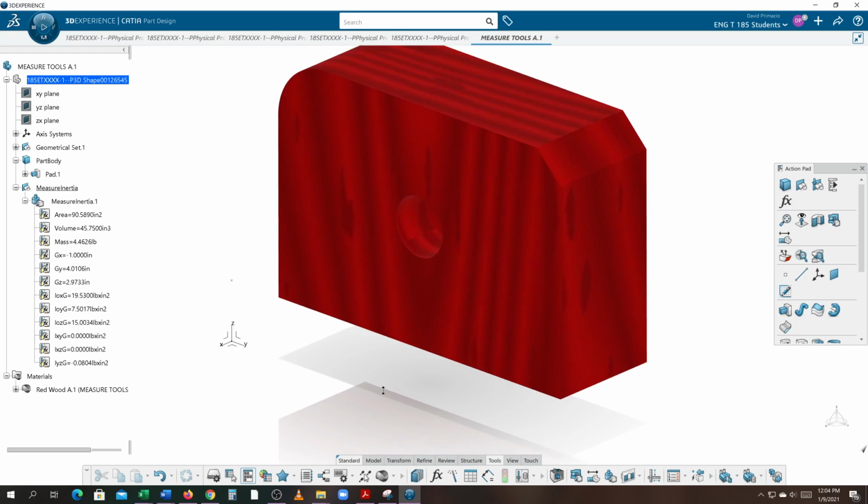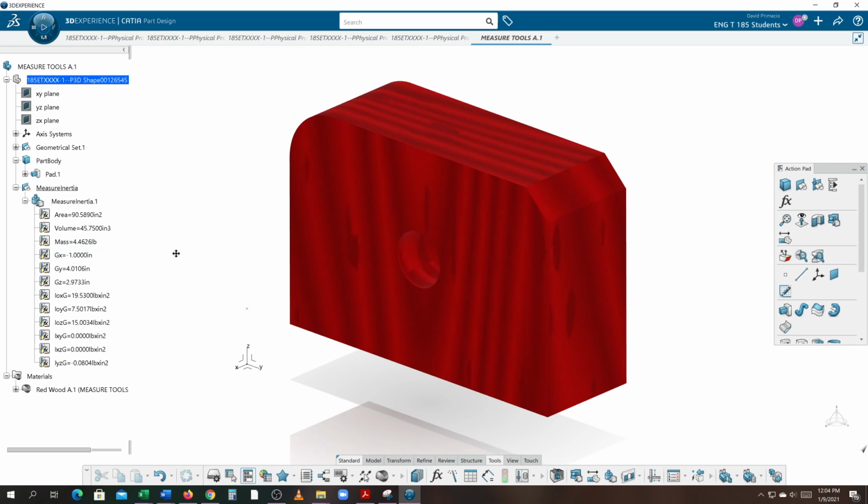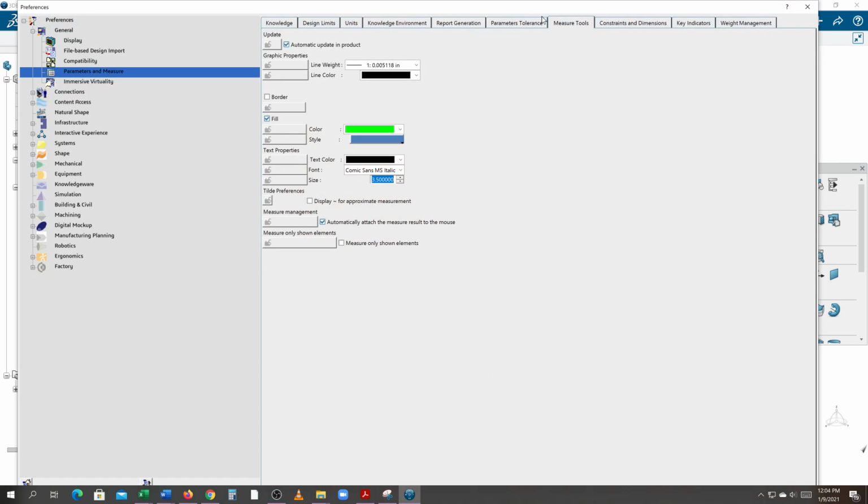Okay. And unfortunately, my measure inertia didn't automatically update. So I'm not sure why that's the case, because when I go to my legacy preferences, under materials and tools, this is supposed to automatically update everything.